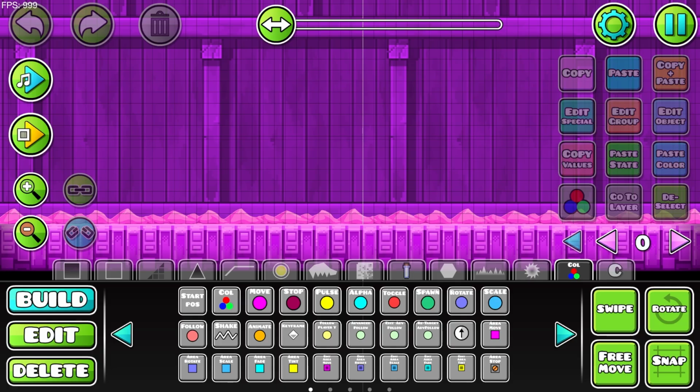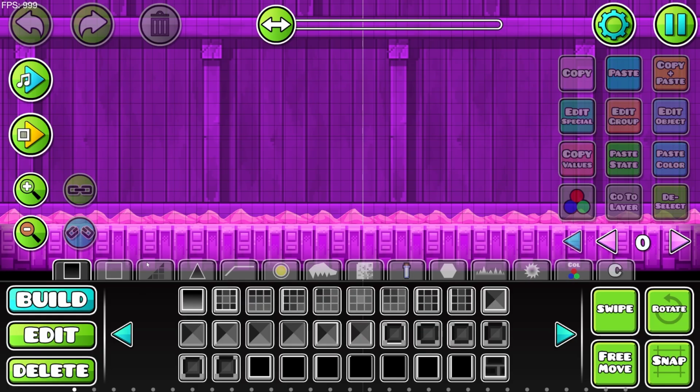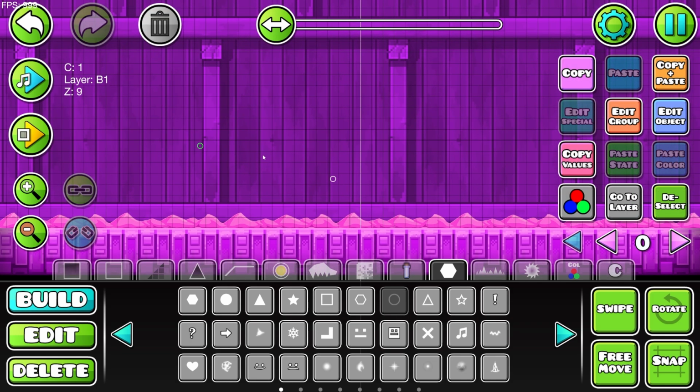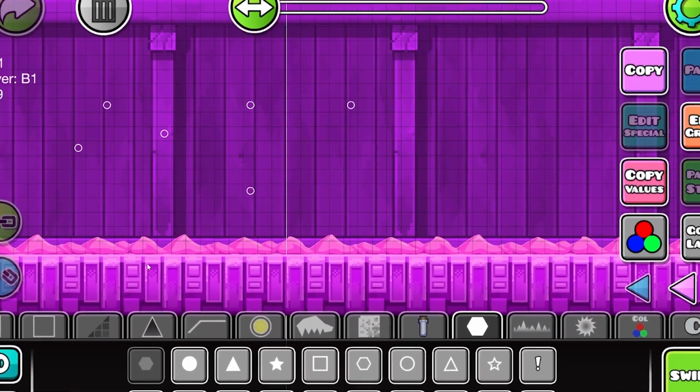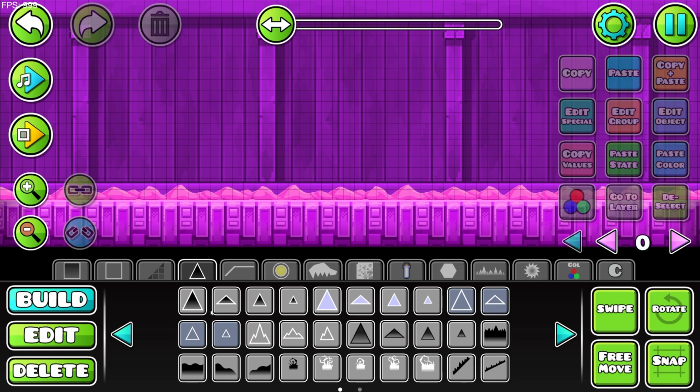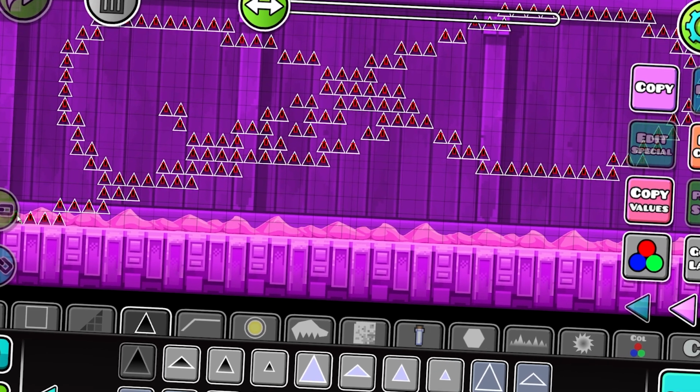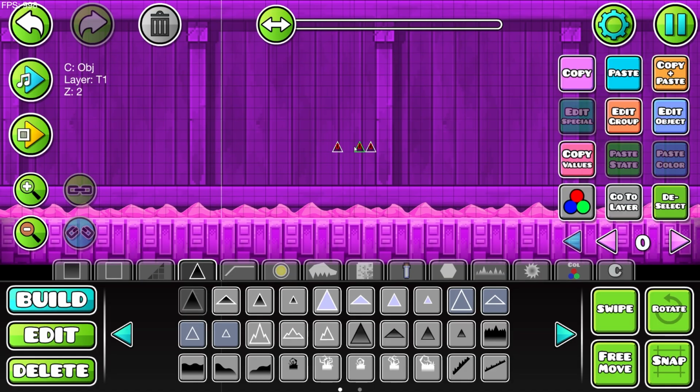Desolate Fate. All right, next we got placing objects, which all you gotta do is go to a tab and place the object. That's it. You tap an object that you want to put down, you can put it down. Oh yeah, and if you want to drag items, all you gotta do is select an item, click on swipe, and then you can, whoa! I'm showing hitboxes right here.